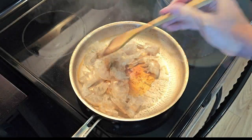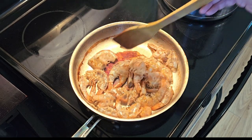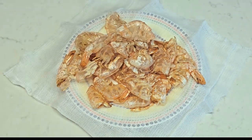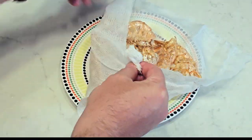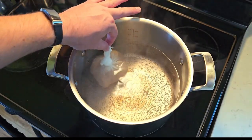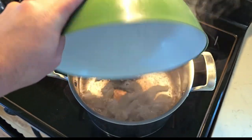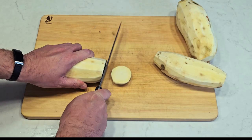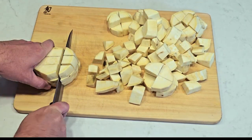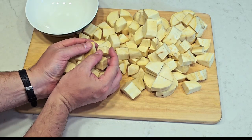Drop the shells into a hot oiled pan and sauté until the shells develop some color and smell delicious. Lay out a layer of cheesecloth to transfer the shells to — this way we won't need to pick them out of the broth later. Drop your toasted shrimp tea bag into your stock pot along with the uncooked shrimp. Break down your yucca, or cassava root, into bite-sized chunks. Transfer roughly one-third into a separate bowl and add the rest into the stock pot.